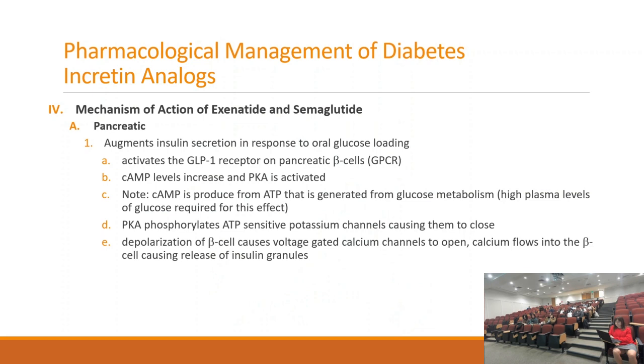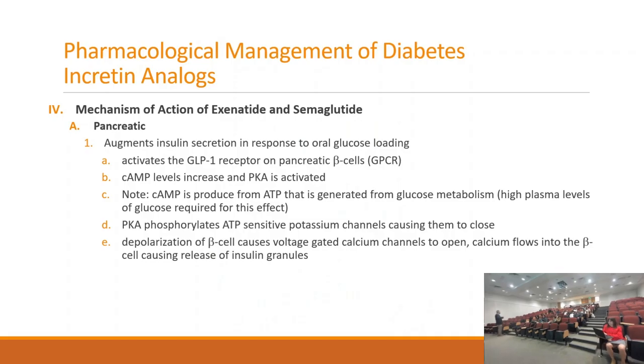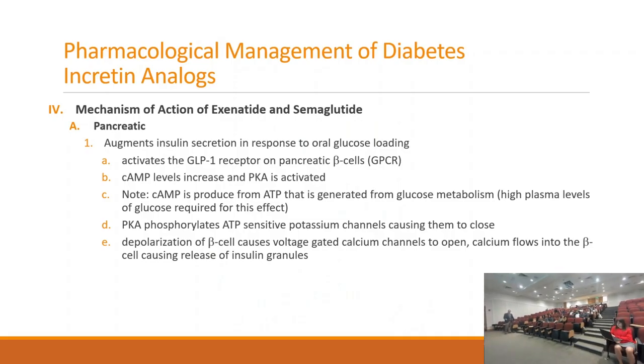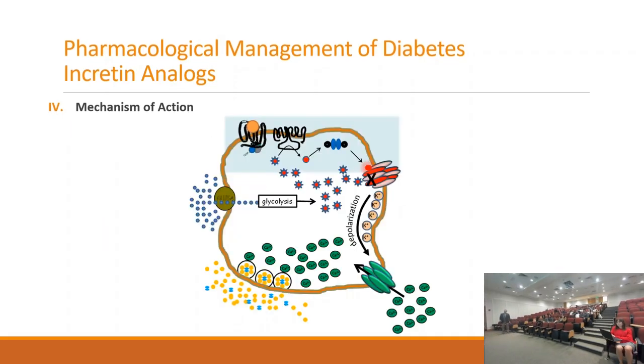But if all of that is gibberish to you and you know you're never going to remember it, please just remember, number one, that the drug augments insulin secretion in response to an oral glucose load. It doesn't do anything to enhance insulin secretion when there are low glucose levels or premeal glucose levels, but it only really has that effect on insulin postprandially as blood glucose levels start to go up. So it's dependent on oral glucose loading.